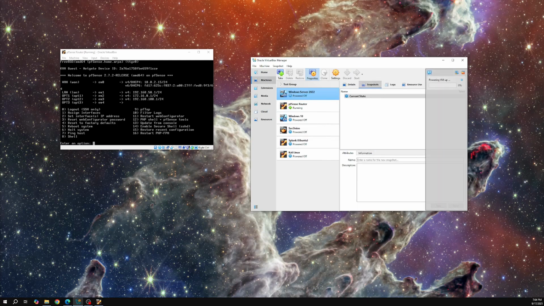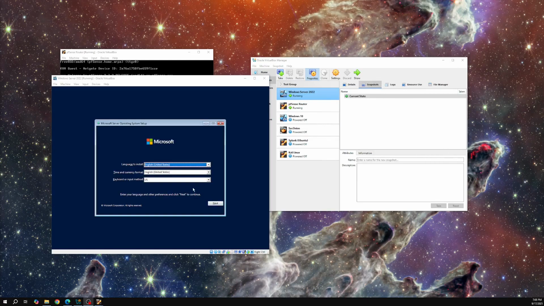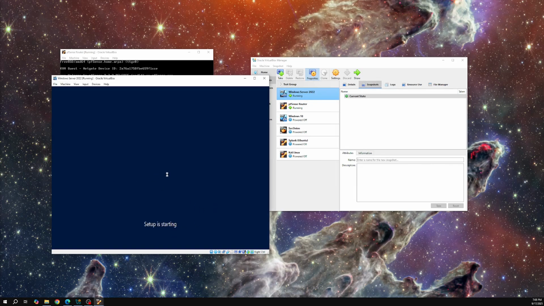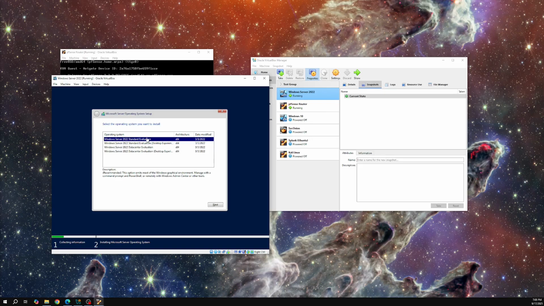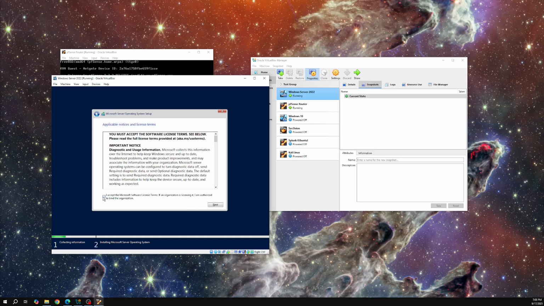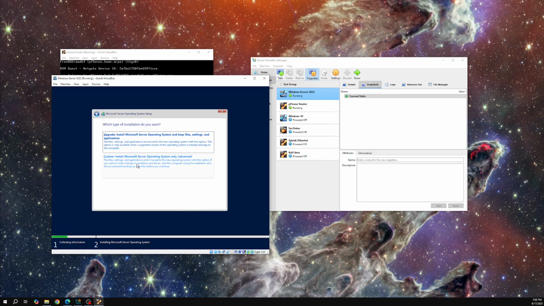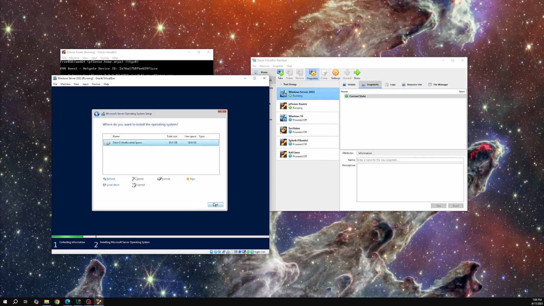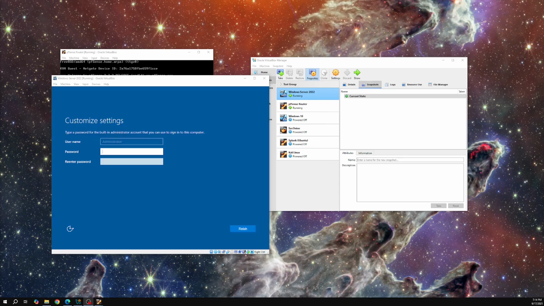We'll wait for it to boot up. And now that it's booted up, we can make sure everything looks good here, which it does. Run it next, install, wait for the setup. And then we are going to select the standard desktop experience here, which is the standard evaluation desktop experience. We will then accept the software license terms. We'll do custom install, allocated, next. We'll wait for this to go through here. And we're back. That did take a couple of minutes, probably 3-4 minutes, but once it automatically reboots, it will bring you back to this.